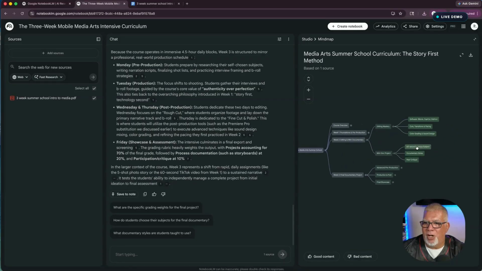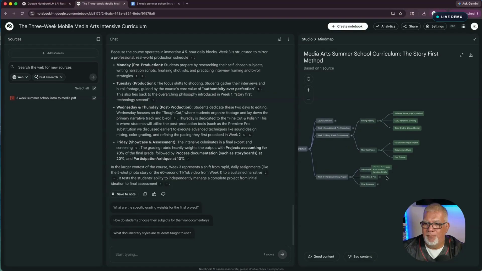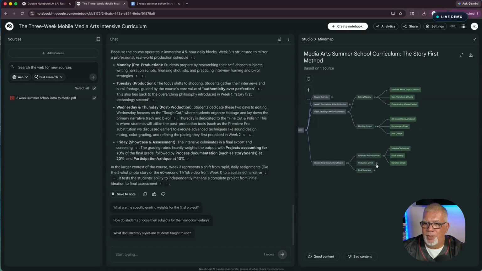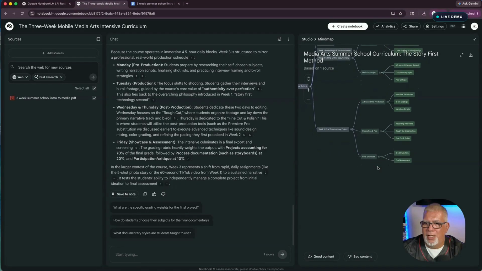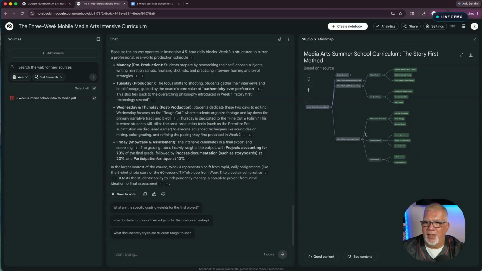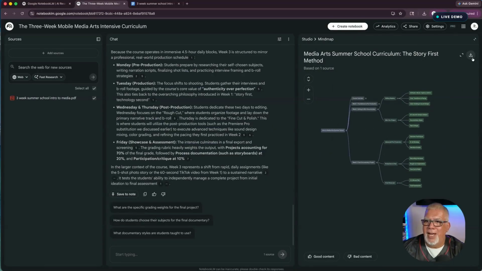So if I expand all of these like this, let me just click these last 2. And now you can see everything is here. Move it there. And I can click this button here. It'll download a PNG file of everything so we can look at it and maybe show the kids as well. And so this is what Mind Map does.